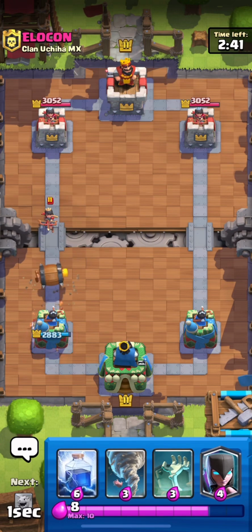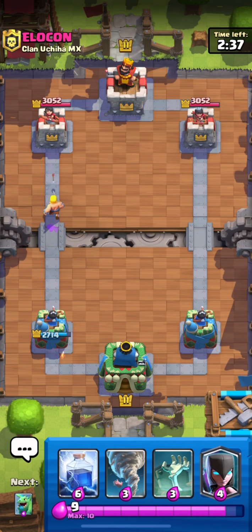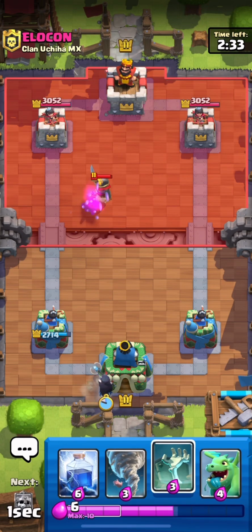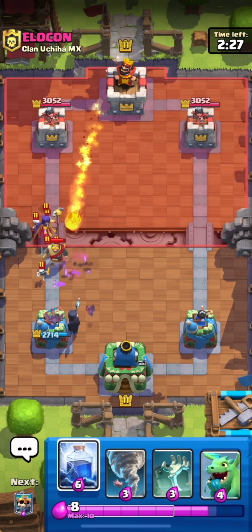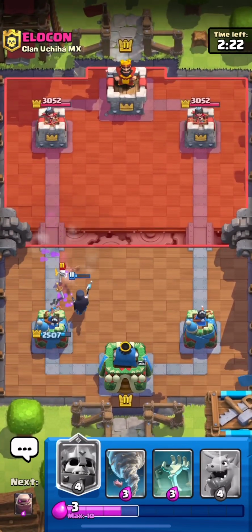Now we're going to play a log bait deck. I believe that he doesn't have Inferno Tower. I think he has Tesla. I'm not sure. Or even Bomb Tower. I think he has Bomb Tower, but I'm not really sure. We'll see. So now he comes very, very aggressive on offense. So we decide to just lightning in and get rid of any trouble that he could have caused.